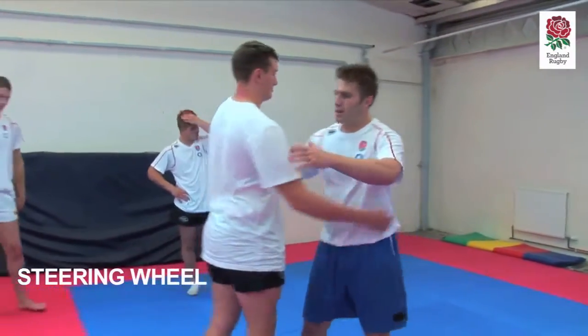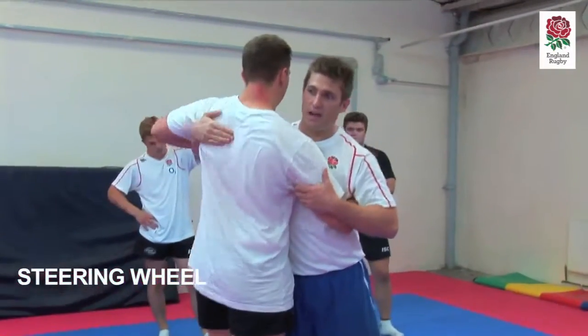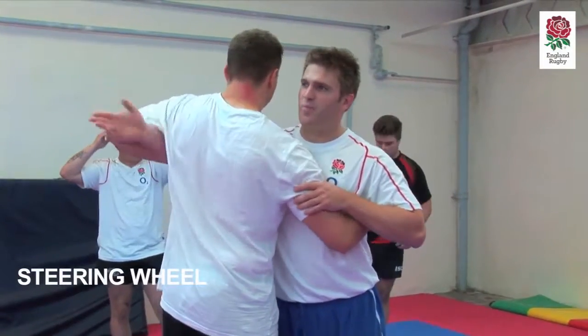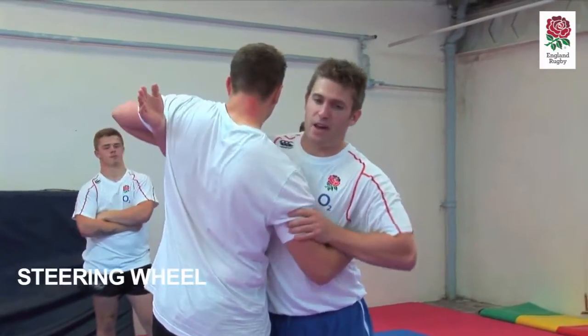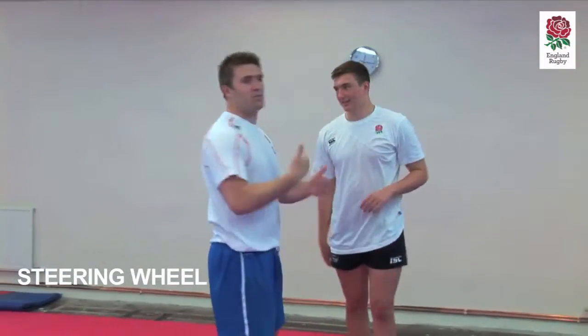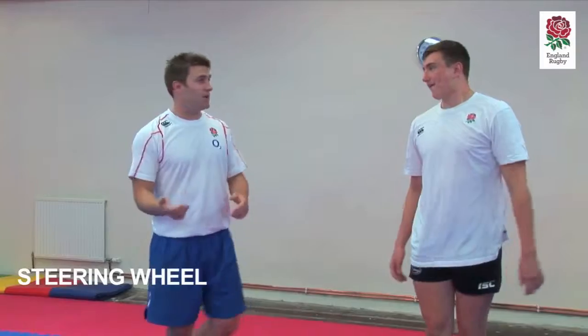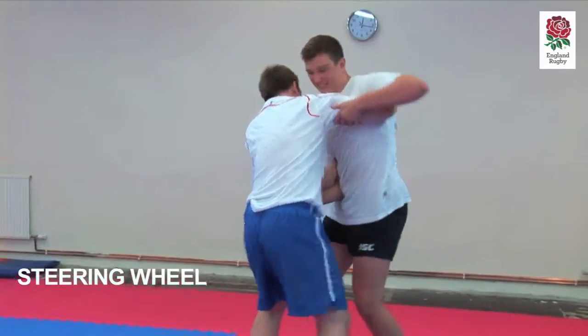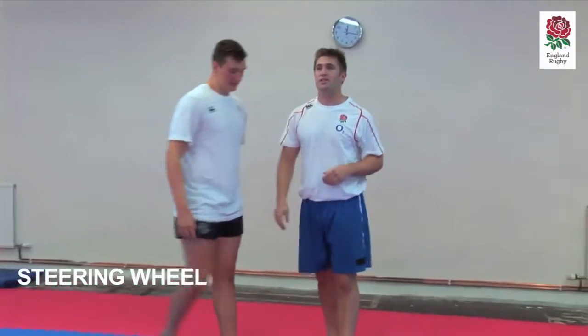So it's the same position here and I'm going to be high and I'm going to be on his tricep. All I want to do is lift that hand and grip his shoulder, lift, and then kind of push him this way. I just want to move him a little bit and what we call break his posture down, because it's hard for him to get back to neutral when I've got that momentum.